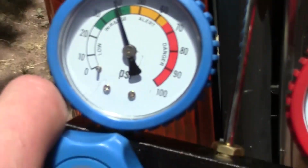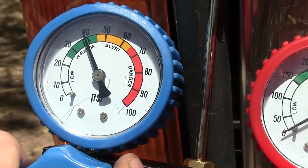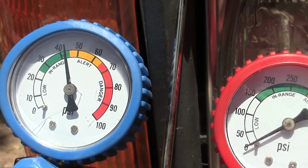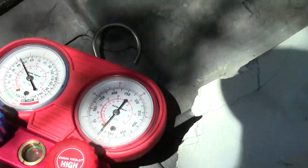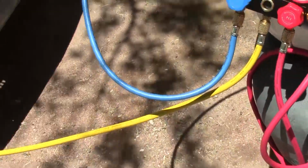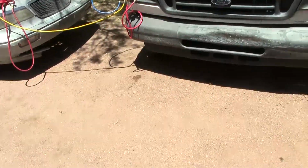So now we're going to turn on this knob. That appears to be working. Because our pressure differential is fairly low, the gauges look like they're about the same now. There's not a huge amount of evidence of refrigerant moving.